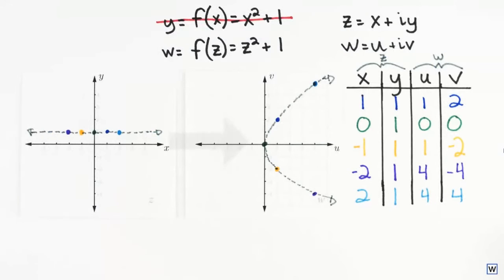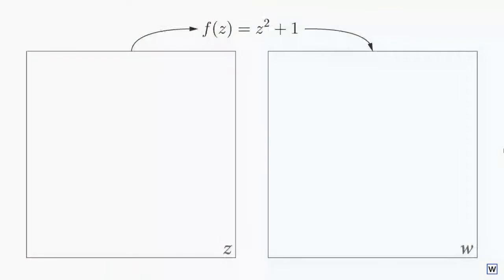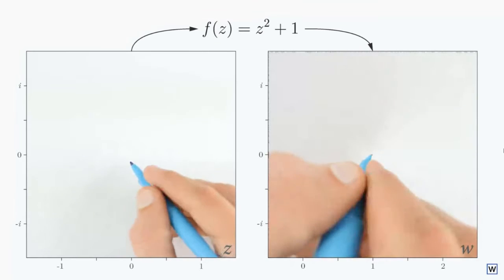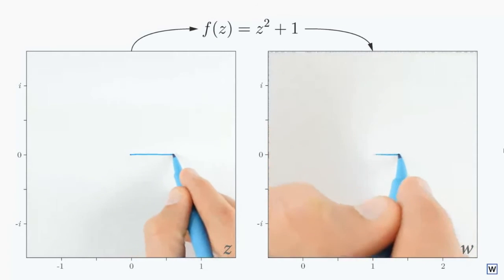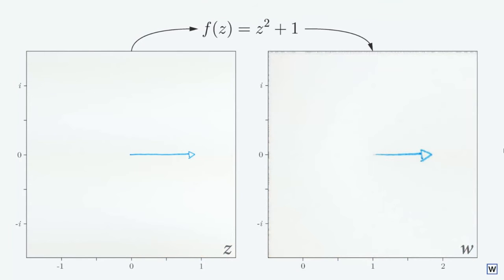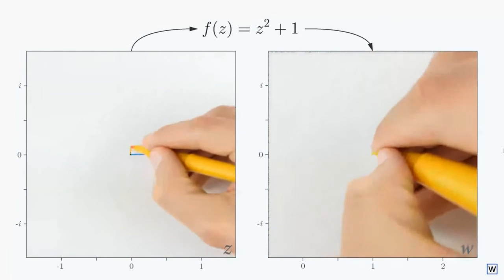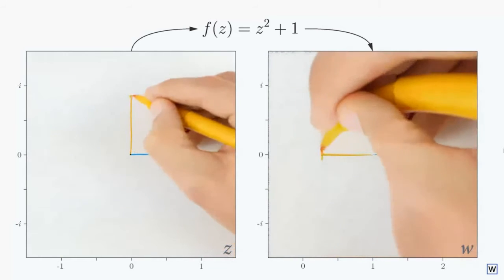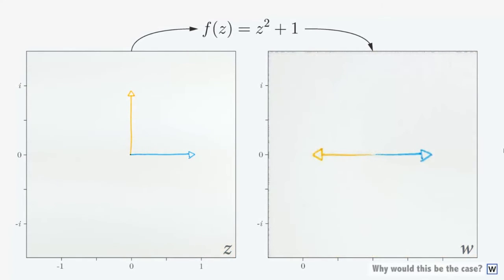We saw before that our function warped a straight horizontal line into a curvy one, so it should have some interesting effects on our video. We'll include some reference markers on top of our input and output planes to keep track of our numbers, but we won't transform these pixels. All right, ready? Let's start by drawing some simple lines. A horizontal line along the positive x-axis turns out to be something pretty similar in our output space. But what about a line along the positive imaginary axis? This line appears to have been rotated.